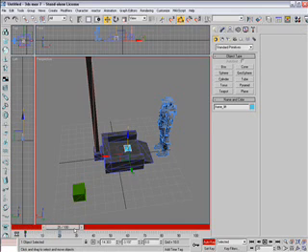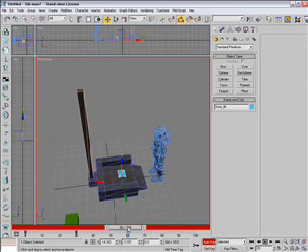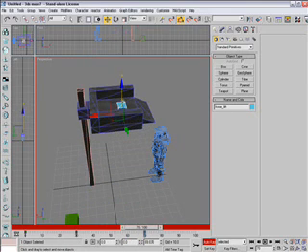I'm going to go over about 30 time units, and I'm going to set another key. And this is going to be how long it's going to be at this position here. And then I'm going to go ahead and move it over to 60. Actually, I'll go ahead and move it over to 70, and I'll bring it up to the top.